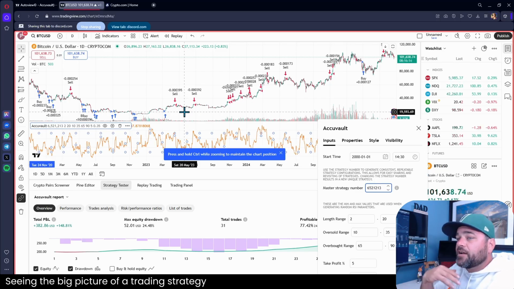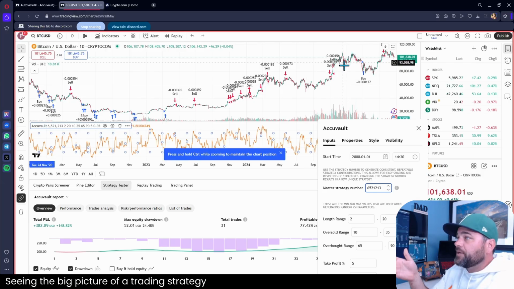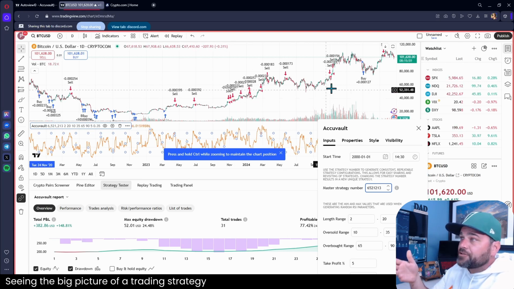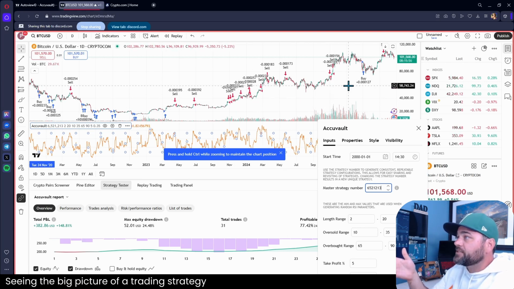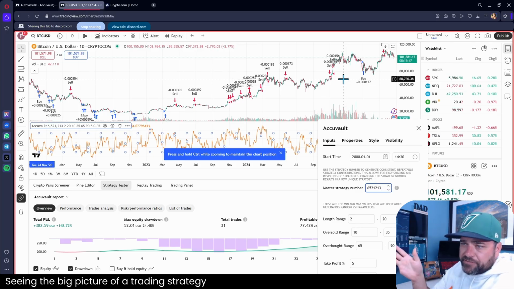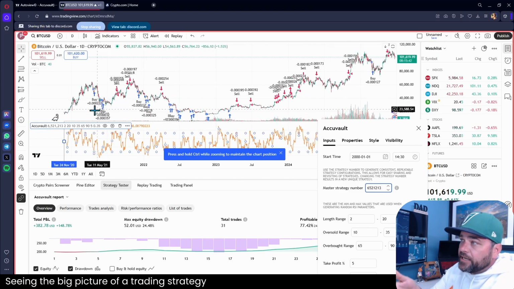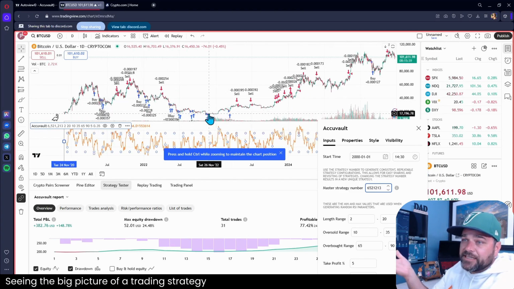So, and then the next Thanksgiving dinner you have, which is a year now, you get to scroll up the chart and you can see you've started selling now. Right. And now you're making profit selling Bitcoin. And now you've been selling Bitcoin for months. So those same pool parties you're going to, now you're selling Bitcoin. You just had, I think, $50,000, $60,000 you're selling Bitcoin here. Right. So, you know, it seems like a terrible strategy in retrospect, because you're automated and it's only making a trade every couple months. But when you zoom out and see the big picture, you were buying Bitcoin under 30K and you've been selling around 60K.